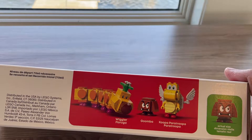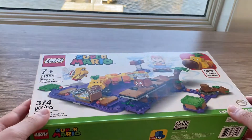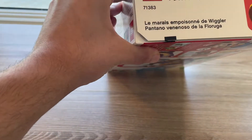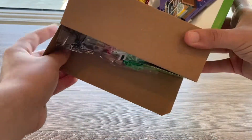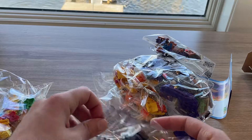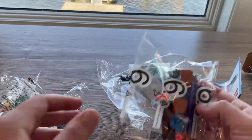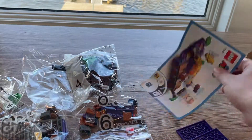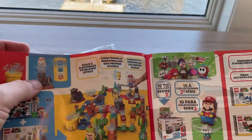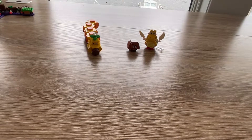I don't know how to pronounce that character's name, but that is it for the box. Now we're going to be unboxing this set - I grab a knife and cut right through here like that. There are six bags in total, and I get this little booklet which shows you a bunch of different things, how you can expand your set and more.